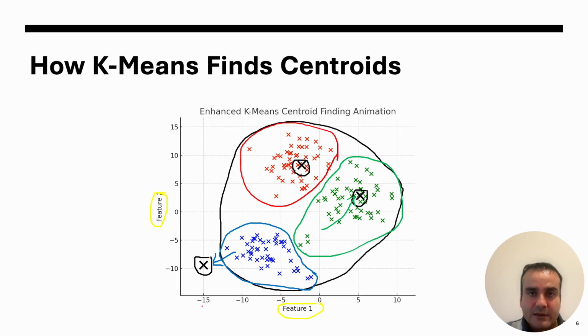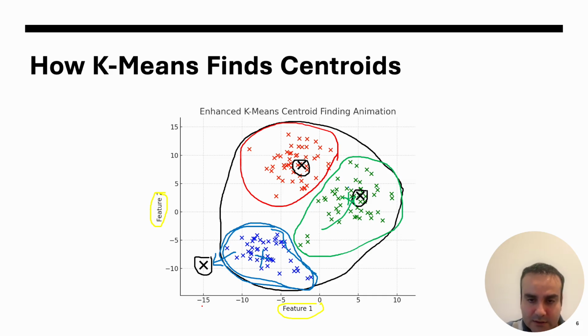Next, the algorithm recalculates the centroid of each cluster by averaging the positions of all points within that cluster. So for example, let's say that it calculates the average of positions in this cluster and finds that the average is somewhere here. Similarly, it recalculates the average of positions in this cluster, and let's say that it finds somewhere here.